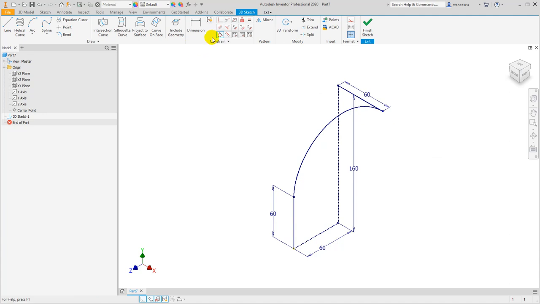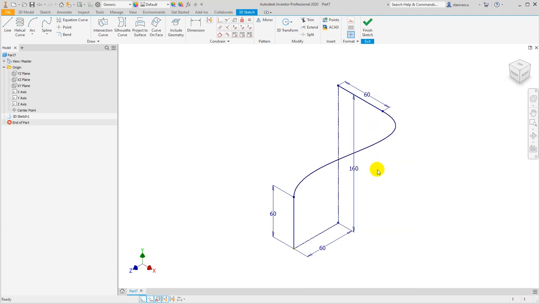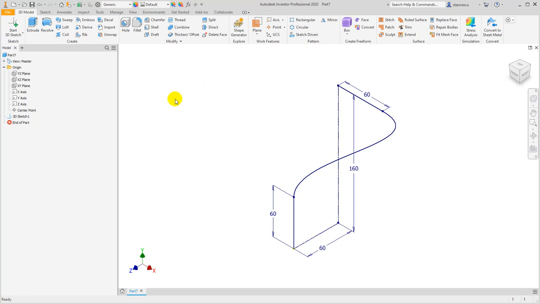Then after ending spline, we right click here and choose flip tangent constraint. Okay, there is simple here and here, two situations. And now finish sketch.